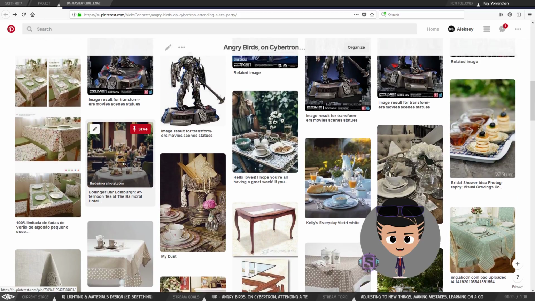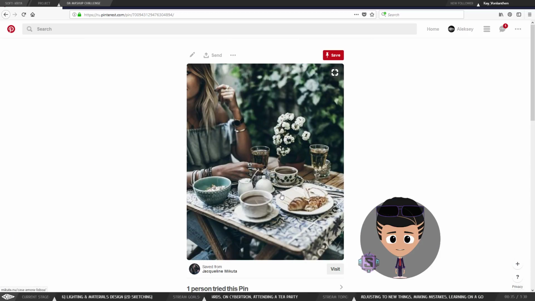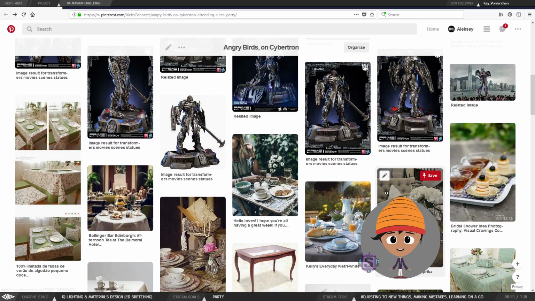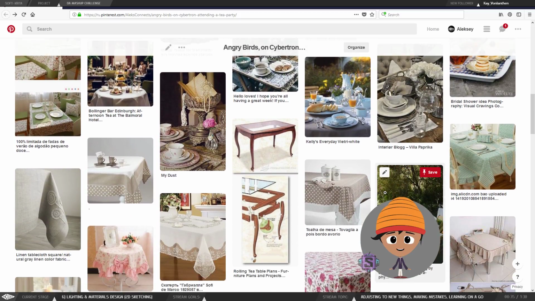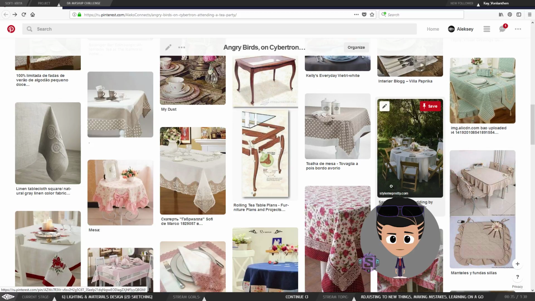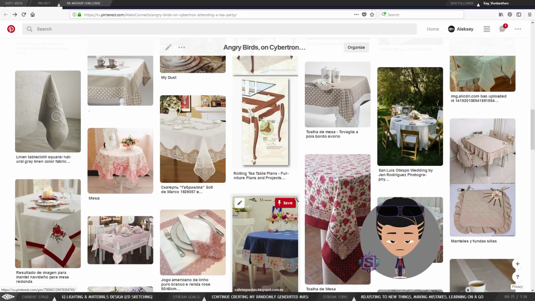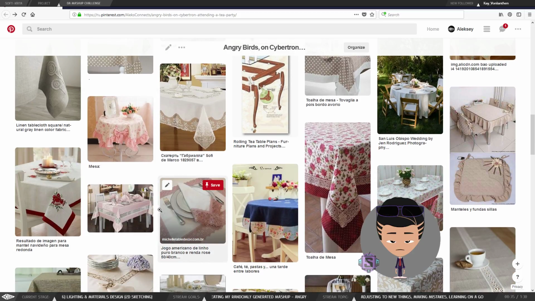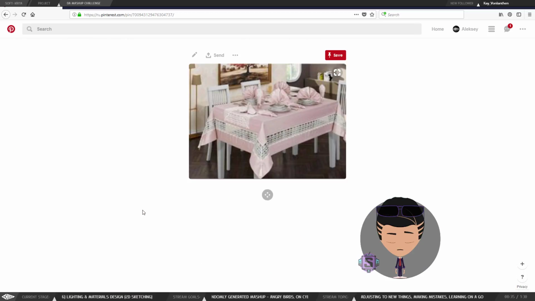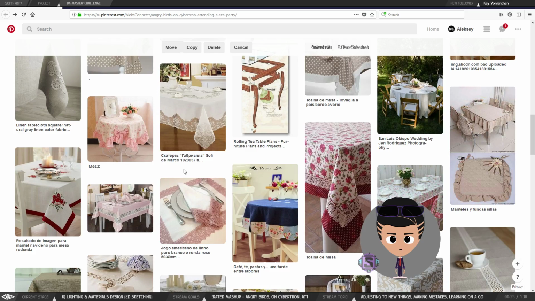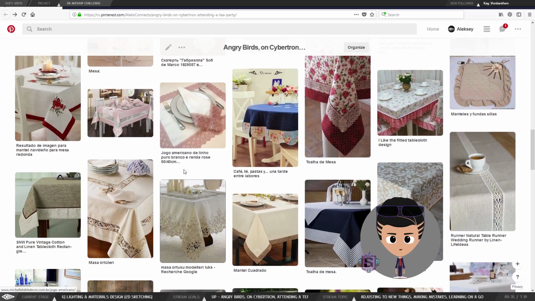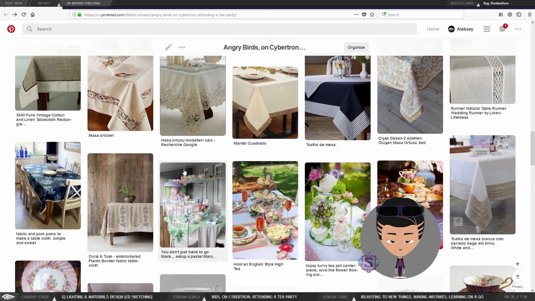Because I don't want to create too many accessories for the table, but I still want to make it a little bit not as empty as it is now. So definitely not going to be some type of decorative element. I don't think that Angry Birds are into the decoration. They're not that type of characters. So yeah, nothing decorative. It needs to be something that needs to be on the table.